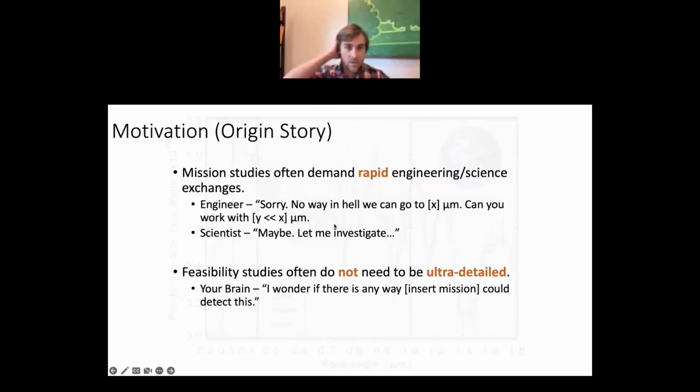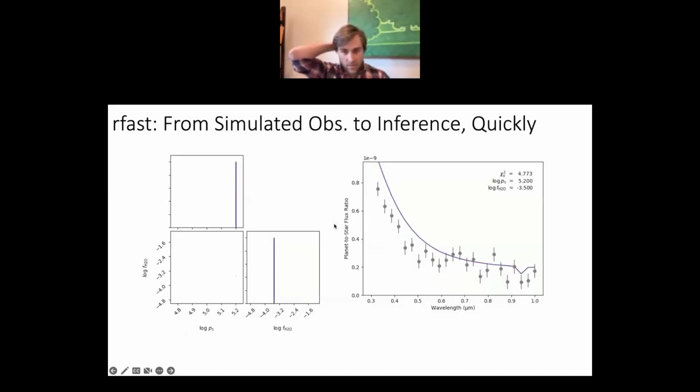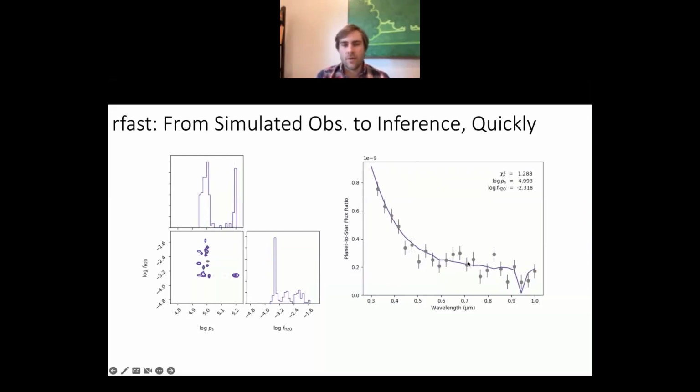And so, with some material dating back to my HABEX days, I had put together a tool whose job it was to enable rapid studies of atmospheric inference. And so it went from quickly generating a simulated observation, and you can see some data points here that are a simulated observation for potentially an exo-Earth there in gray, to doing atmospheric inference on it, all in a pretty carefree setup.